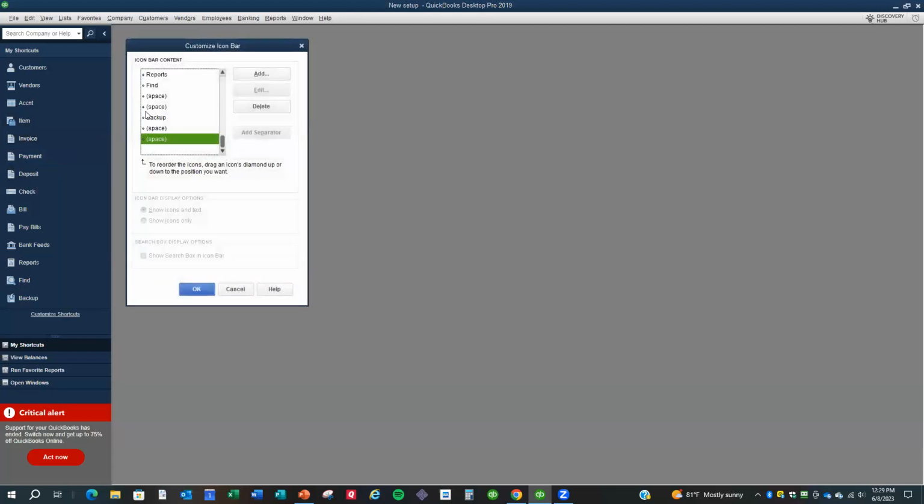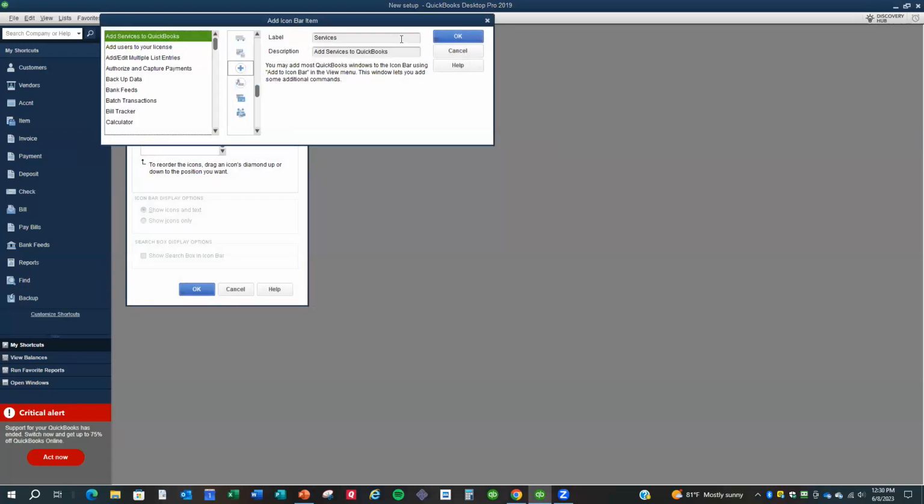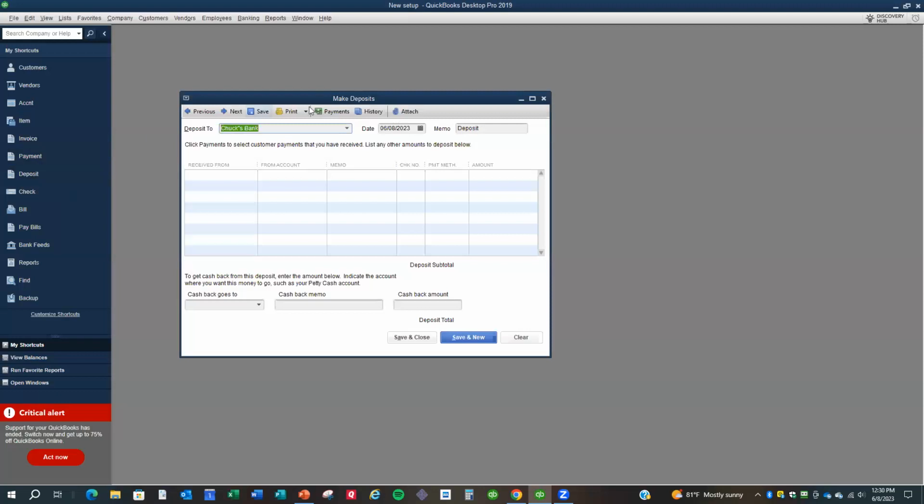All right. So there are some of these activities that they don't have in that list. This list here, they just don't exist. Don't know why, because they're commonly used. But what they do give you is another way to do it. Let's say, for instance, I want to create a deposit window. That's what a deposit window looks like. I don't have it on my list, though. So how do I get it there?